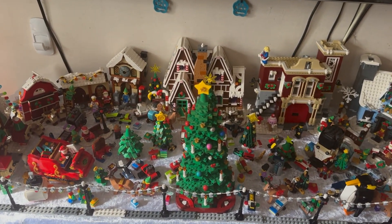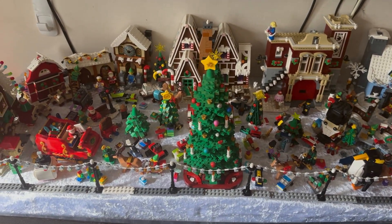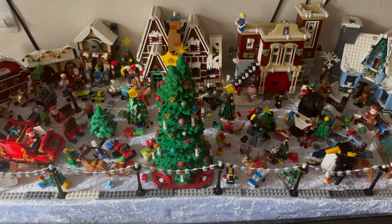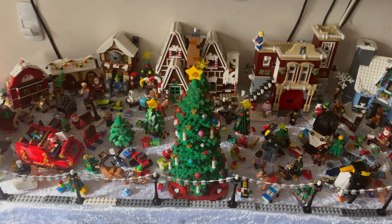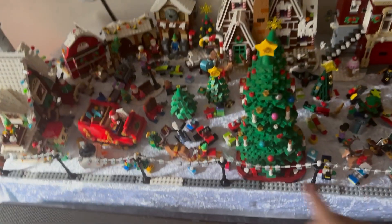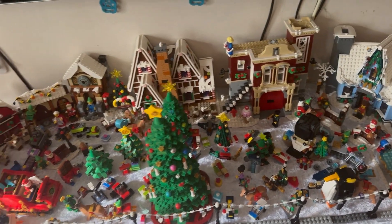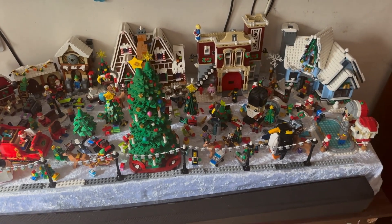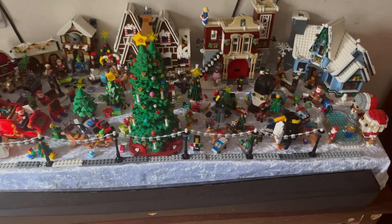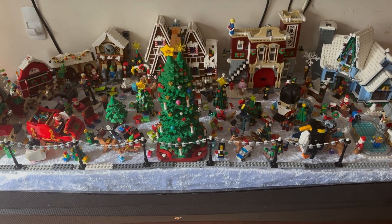I know I can condense them quite a bit because I was able to fit the Home Alone house in here without its back kitchen part — but that was before all this smaller stuff. And when I do get those two other sets, I'll probably have to take everything down, put those sets in, and then put it all back up. That's kind of a downside, but oh well.